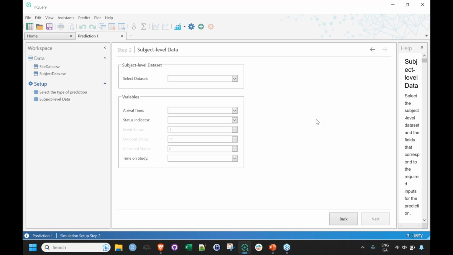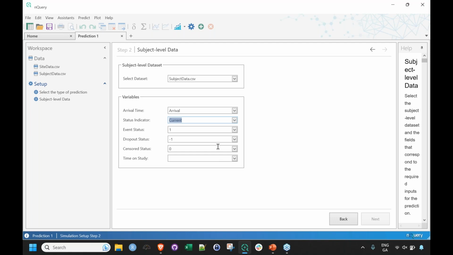So our next step is to set up the subject level parameters. First, let's assign the subject data CSV file. As long as it's sensibly named, this should be fairly straightforward. Now our arrival time was the arrival column. We said that our status indicator was called current, and then you can see it's automatically assigned 1 to event, -1 to dropout, and 0 to censored.